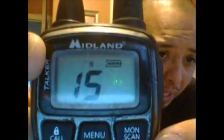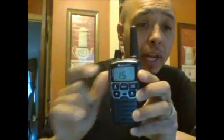So if you're using it as a standard walkie-talkie, I'm just going to hit call. That's going to exit me out of here. But notice that stayed in the top there, that little weather icon. So now what you did is you just enabled the weather band. So if you're out camping or you're out doing something, you enabled the weather band.